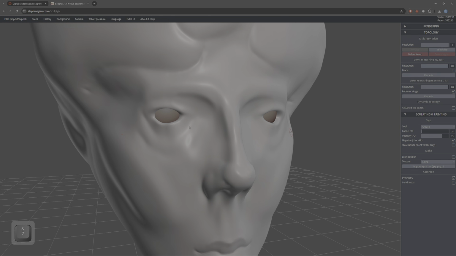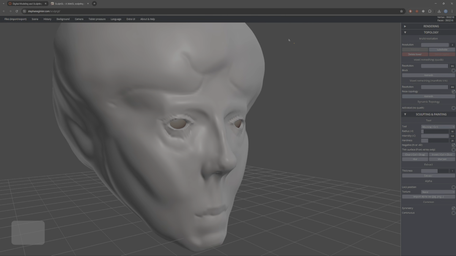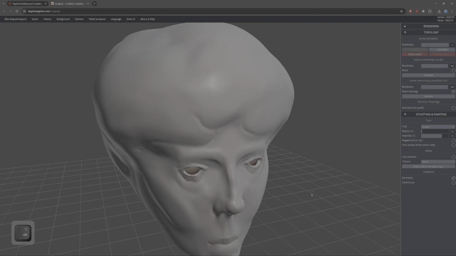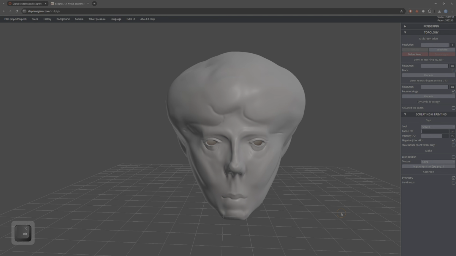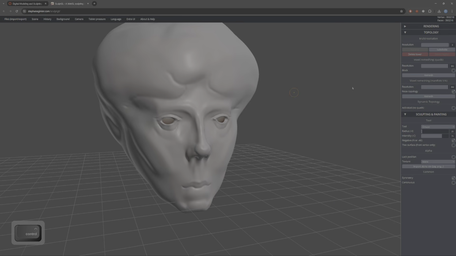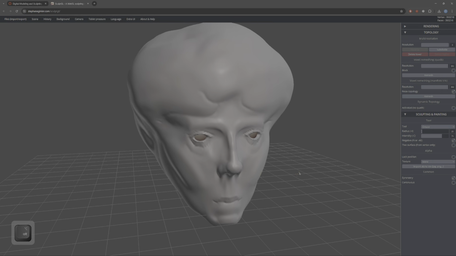Go back to my crease tool and I can redefine the bags under the eye socket. I can hold down Alt, pull the tip of that eyelid back out some more. Same thing, upper eyelid overlaps the lower eyelid just a little bit down back here to the tear duct, and then push back in between there and really play around with where I want the wrinkles to be for this character. Right? So that is SculptGL. It's a really fun, lightweight app, and that's just to give you an idea of the interface and the play. And I'm going to go back in here and play with some sculpts.